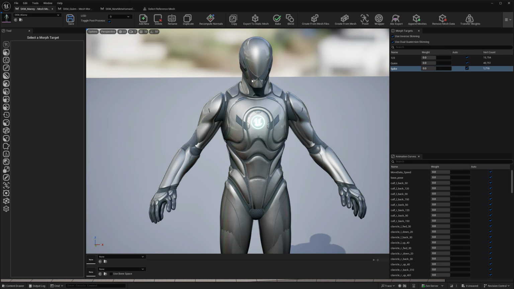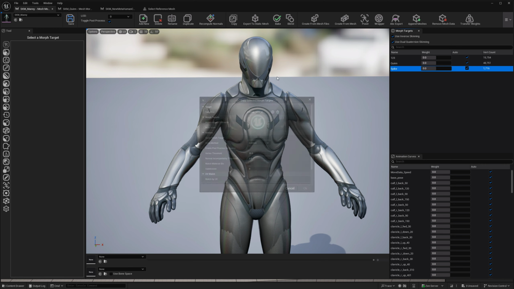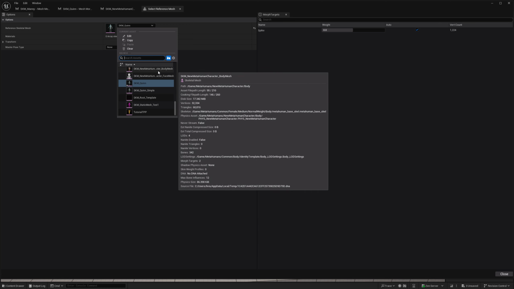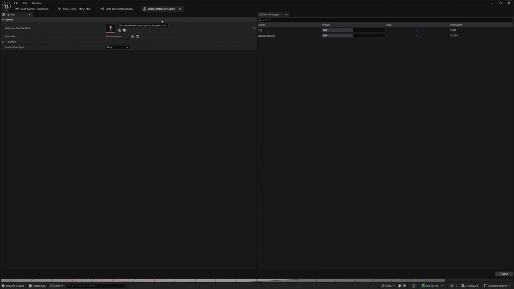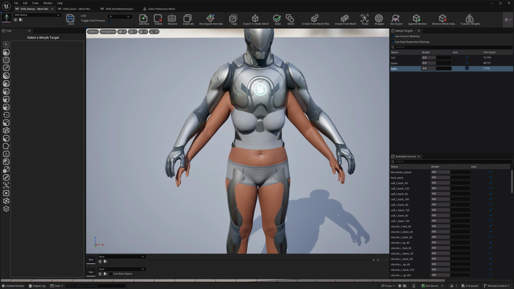But what happens when we try to copy this spike morph target to another skeletal mesh that doesn't have the same proportions, like this MetaHuman body? Obviously, they're very different meshes. The hands are not aligned, nothing is aligned.